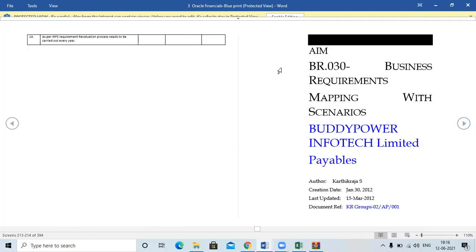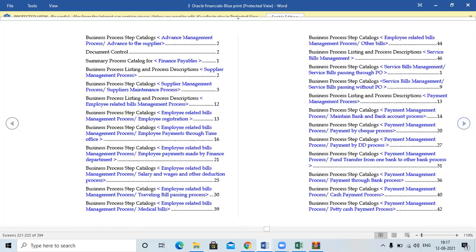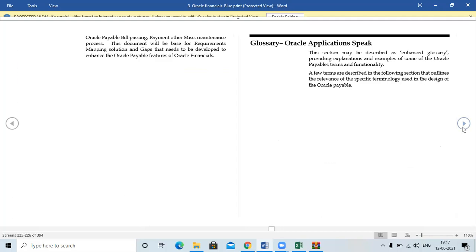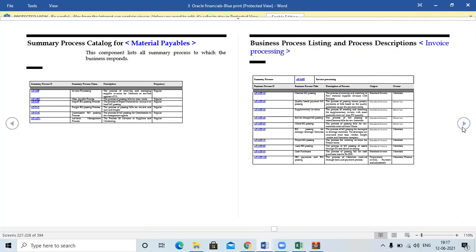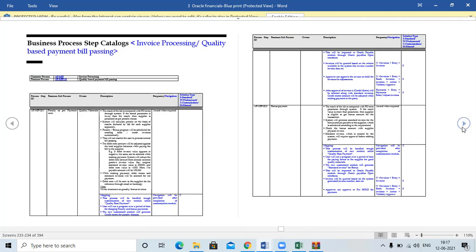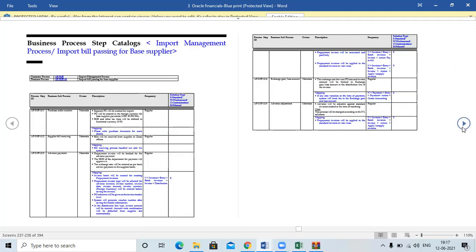Okay, so now we've seen BP40 and BP80. What is this mapping with scenario, BR30, the business requirement? I told you to take additional requirements. When you need an additional requirement, you have to prepare it with a scenario table. I need an additional requirement, so I'm preparing a functional document. What is the function? Future state solution. They require some fields, which they have given. If you give this to technical people, they will develop a new report or additional field.